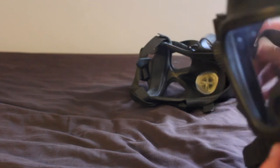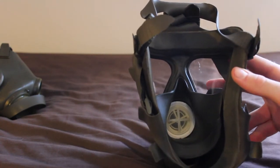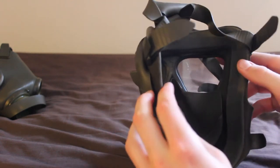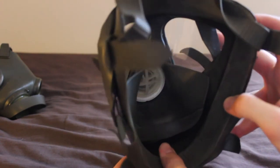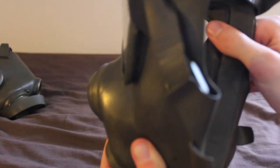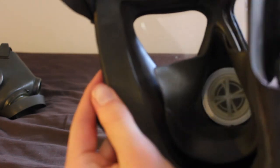On the M62's inside, you'll notice the oral nasal cup is more of an air deflector than an oral nasal cup — there's no proper seal around your face. All it does is deflect the air you breathe out away from the eyepieces and out through the valve. There's no sweat drain slit for drainage, and the outer seal is just a thicker bit of rubber — no gap under it, it doesn't wrap around or anything, just a thicker piece of rubber.